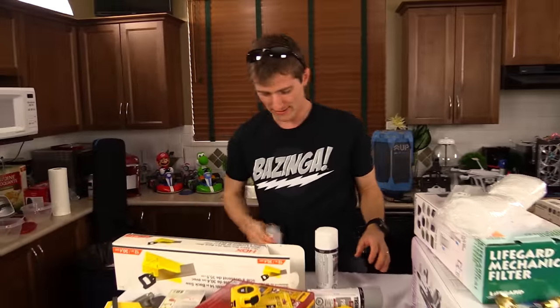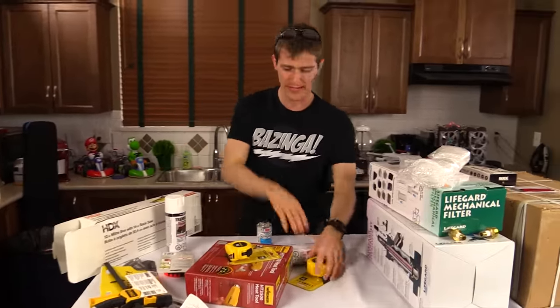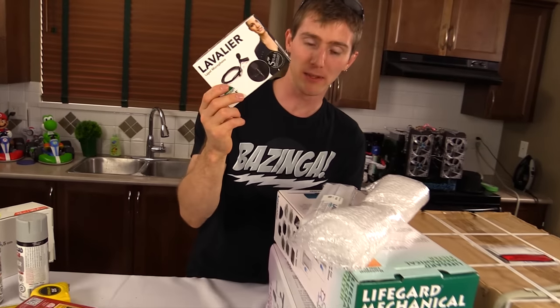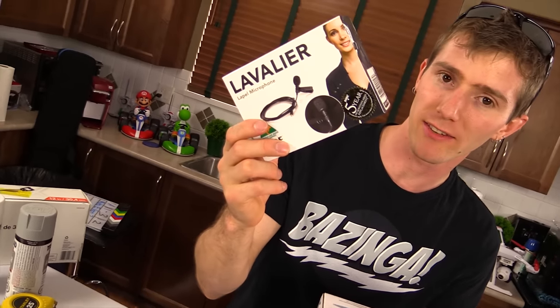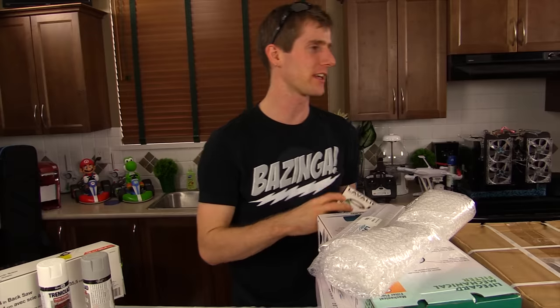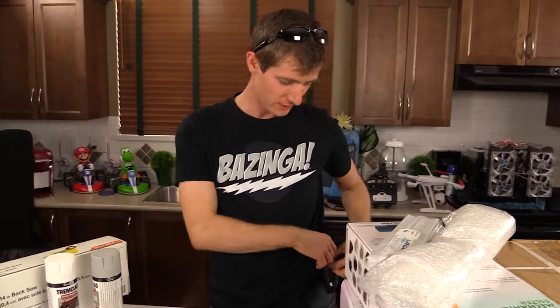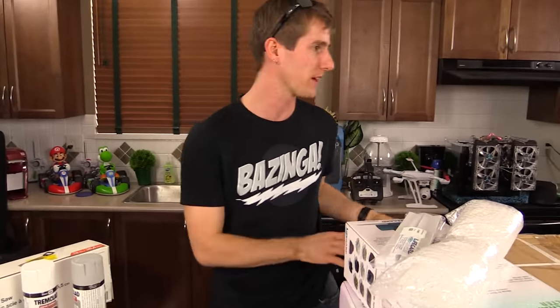The only thing for whole room is actually this ABS cement. So we need that, and the rest of that can go aside for now. Oh, this is our new lav by the way. I actually complained about our lav breaking on a previous whole room water cooling video. Rode watched that and they said hey, we have a new lav coming, you should try it. So it's modular — you can actually take apart all the pieces if it breaks. Which is kind of cool.